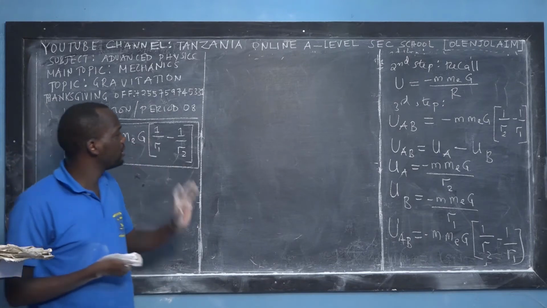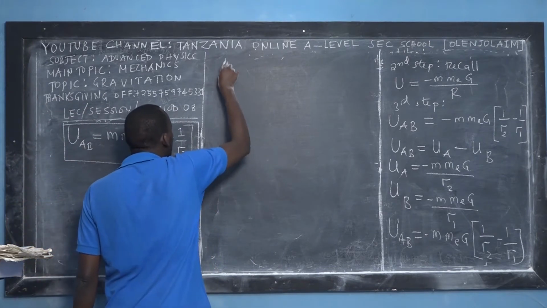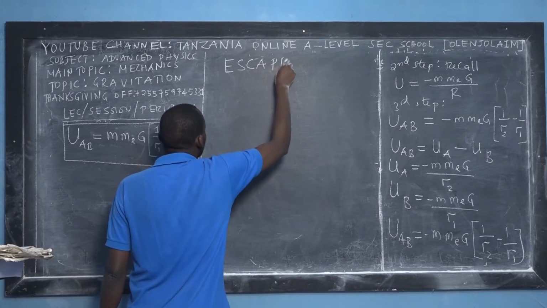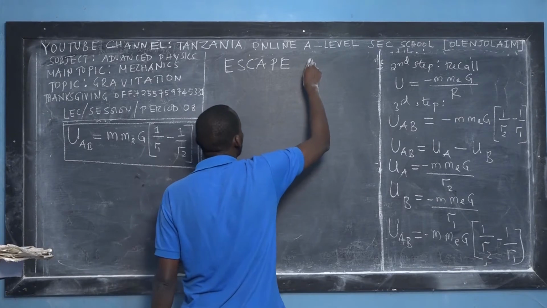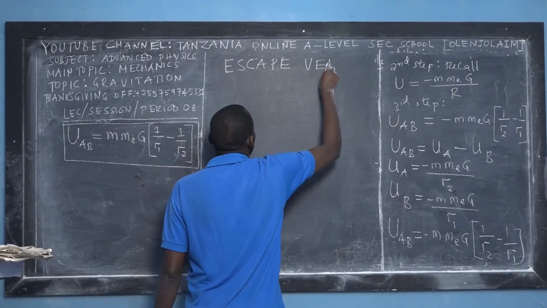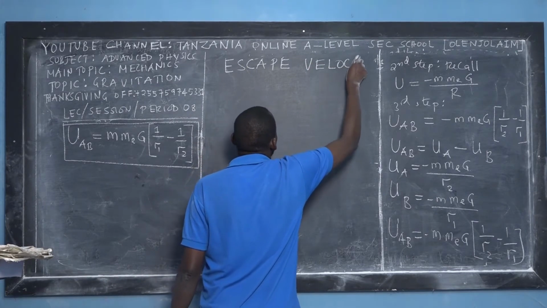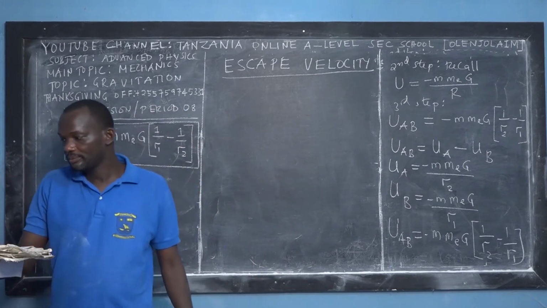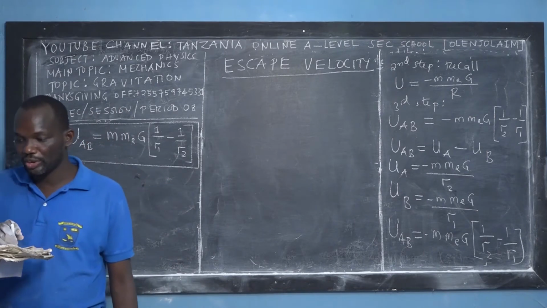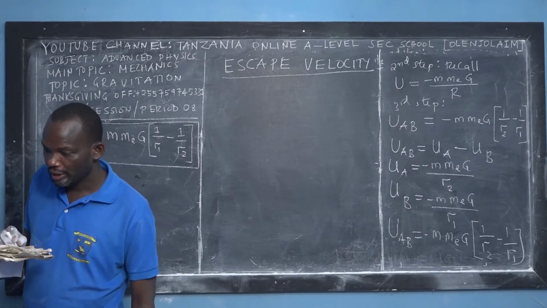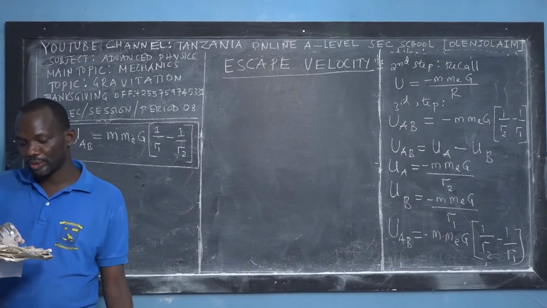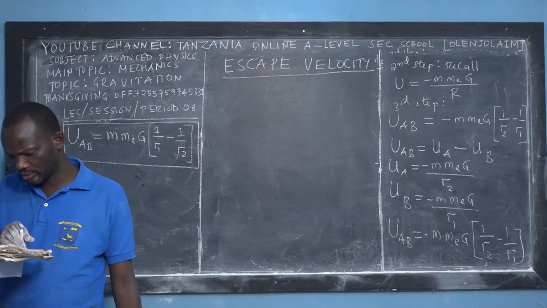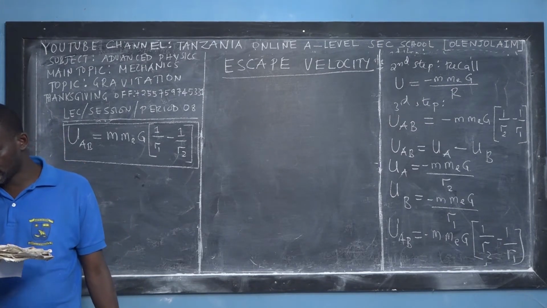So now I want to teach you a concept I didn't write in my title: escape velocity. In the next lecture, I'll be teaching you about total energy: gravitational potential energy, kinetic energy, and total energy, mainly kinetic energy and total energy, because I've told you about potential energy. Then escape velocity will be next.